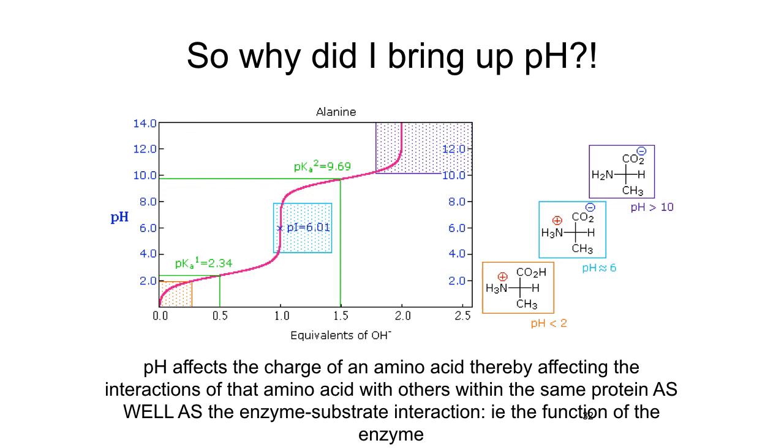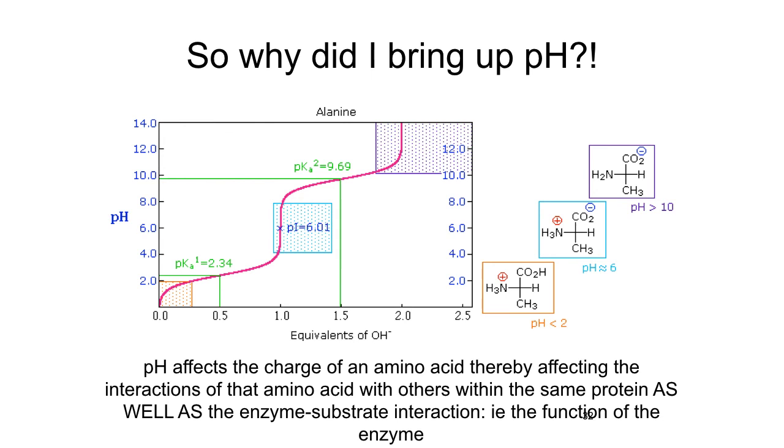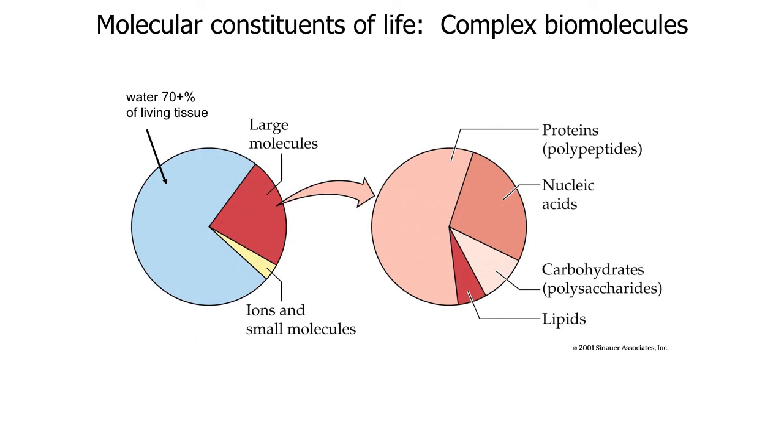When you swallow that chewed up bit of bread into your stomach, the pH is around 1, and that's a very good place for peptidase to work, an enzyme that's very good at digesting proteins, but that will inactivate salivary amylase, so the enzymes that you swallow from your mouth will become inactivated in your stomach. In the next lecture, we will start to look at complex biomolecules. You'll see that proteins make up the majority of complex biomolecules, followed by nucleic acids, carbohydrates, and lipids.